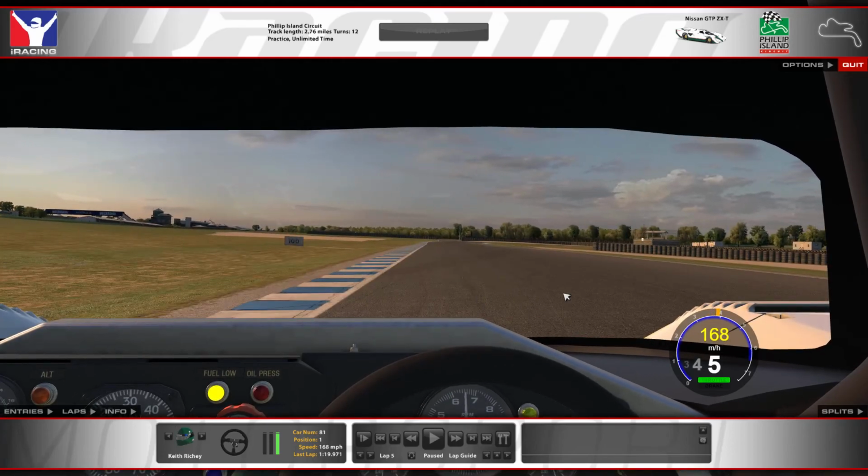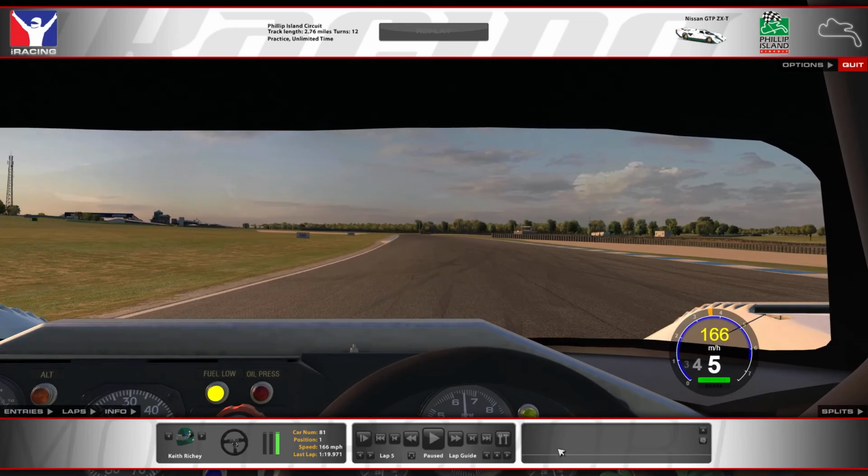I found that the car was just quicker on the outlap. In fact, trying to reproduce some of the sector times that I had through these next two corners, Honda and Siberia, was actually a little bit more difficult to reproduce the quicker times just after the first outlap. Almost always my fastest time through Honda and Siberia was on the outlap. I fiddled with the setup and the tire pressures to see if I could improve that, but didn't have a whole lot of success. It was just quicker on the outlap there. So in any case, let's go ahead and play this corner back.